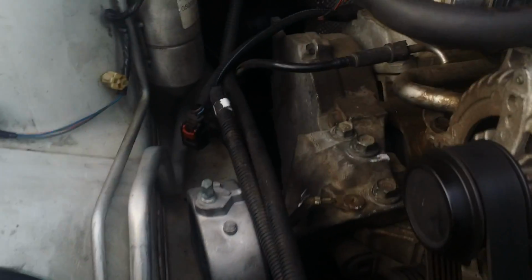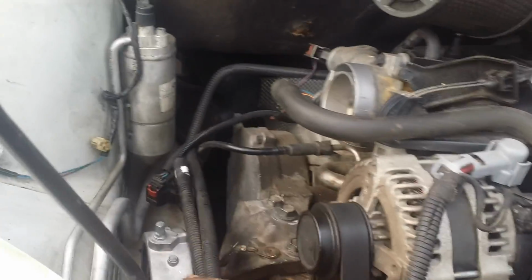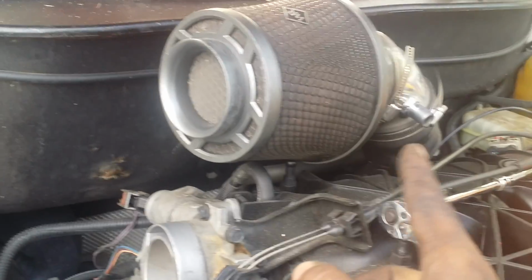Alright, so I got all 3 bolts secured and the 2 on the side of the side motor mount. They're all secured. One thing I did leave out: before you can get to that mount, you have to take your air cleaner box off. I have a cold air intake, but take your air cleaner box off so you can access that.